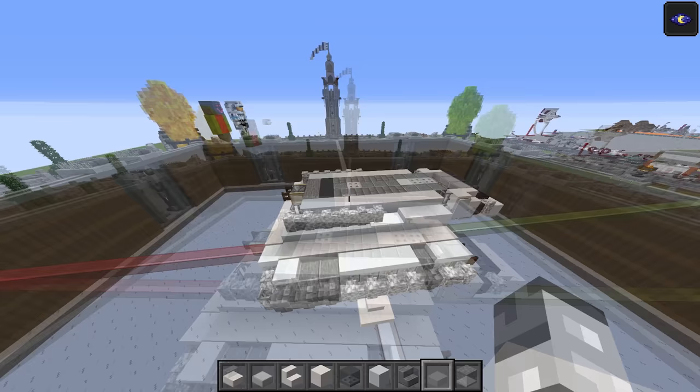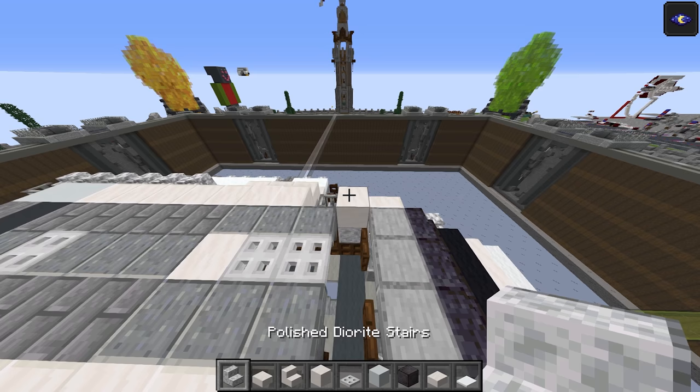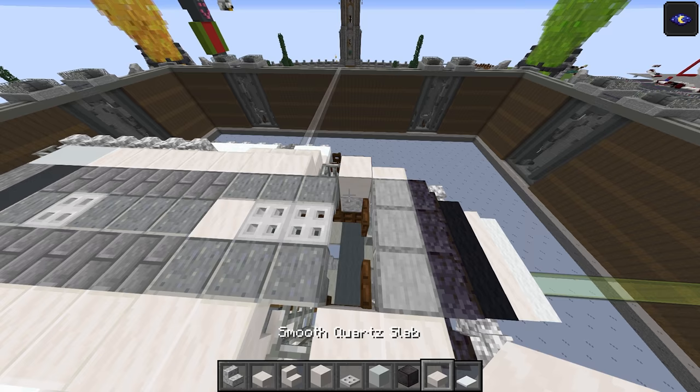Okay, next layer up. You're going to need to go to the front. Grab these materials, by the way. Polished diorite stairs, quartz slab, quartz stairs, smooth quartz block, iron trap door, white concrete block, and netherite. You can change this out for something else, by the way, if you're in survival. Smooth quartz slab and snow.